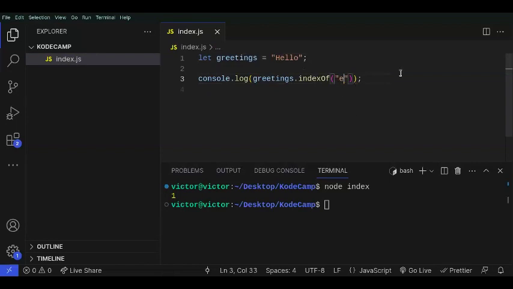Let's say we are looking for W. W is not there, right? So if you run that, you would see a result of -1. -1 tells you that the index is not actually there. So once you're searching using indexOf and you see -1, you should definitely know that the value you're looking for is not there. Okay. All right. So let's continue.